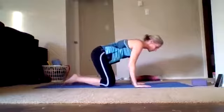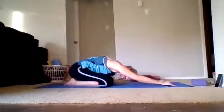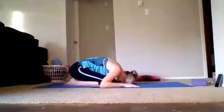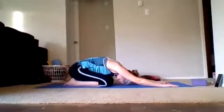And then going back down one last time into child pose, whatever option might be comfortable for you. You have extended child's pose, you have wide knee child's pose, or you can just relax those arms gently by the side, resting the forehead down and releasing it. Taking a couple deep breaths in and out in this restorative resting pose.